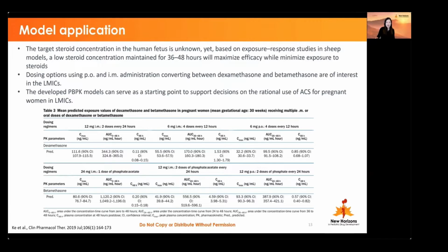And you can see that for these reasons, we have applied the developed corticosteroid model and assessed multiple dosing conditions with different dose frequency and dosing route. And these results were then used to select suitable dosing regimens that are to be implemented in a dedicated clinical PK/PD trial.